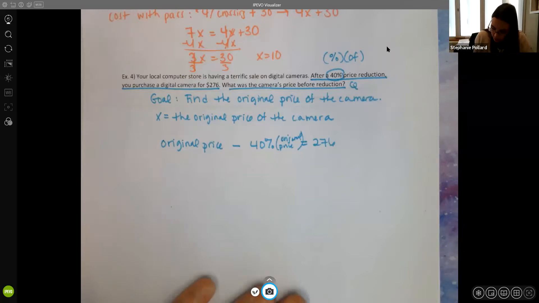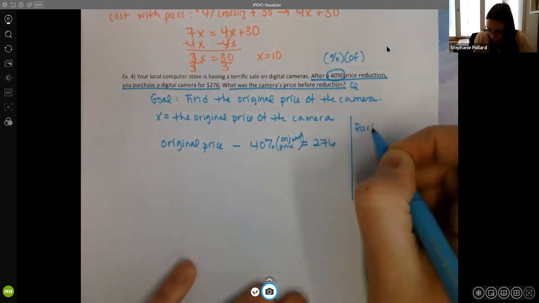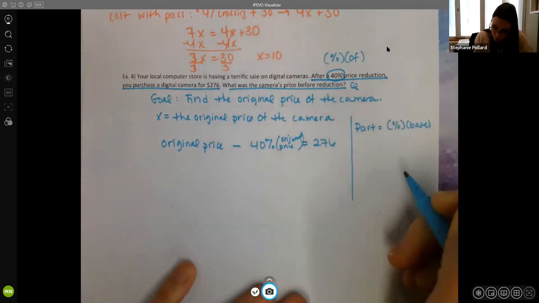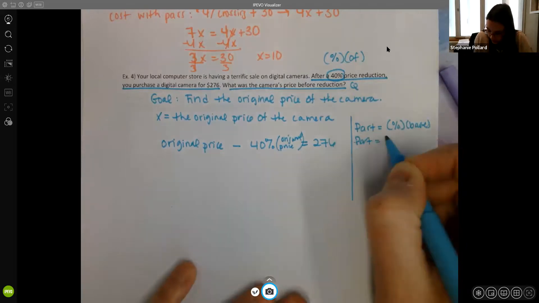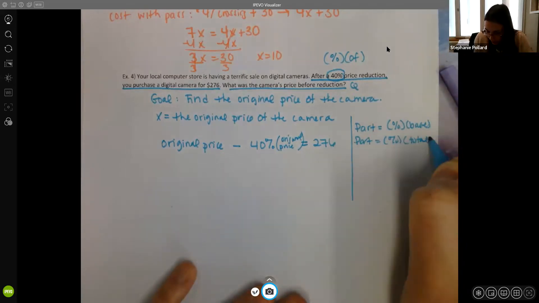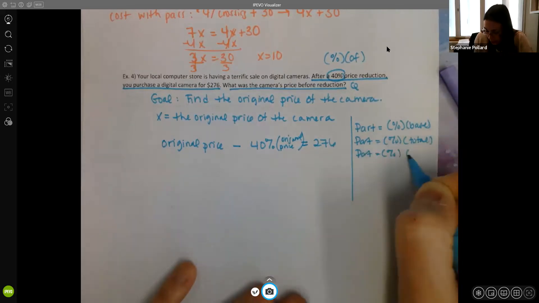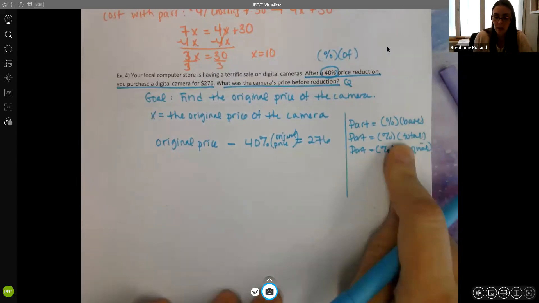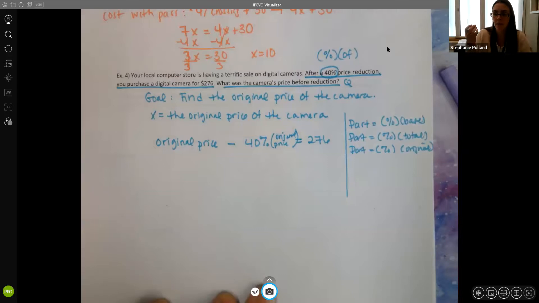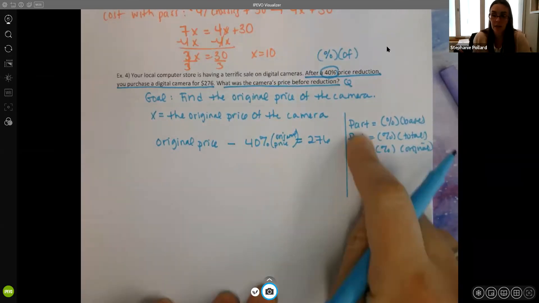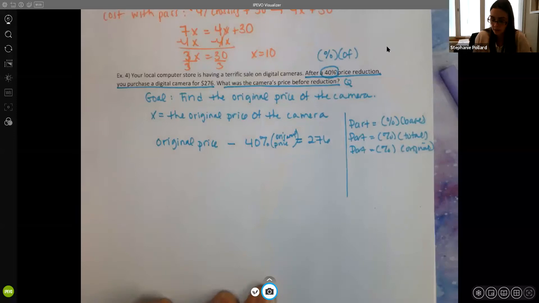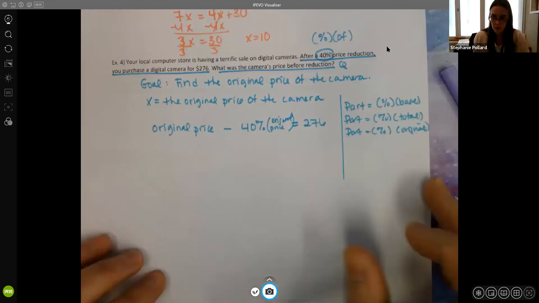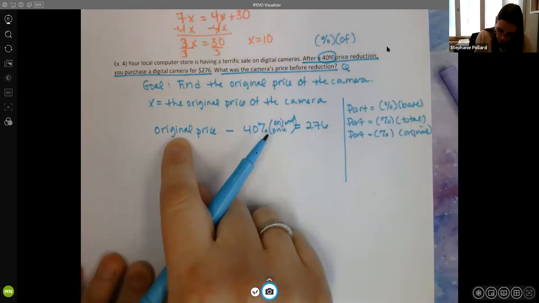In percent, sometimes you see this as part equals the percent times the base, or the total. So part equals the percent times the total or part equals the percent times the original. So that percent gets multiplied by something. Whatever it's being multiplied by, it's going to give you that part that's being subtracted or the part that's being added, or the part that's your answer, if you're just looking for the discount, for instance. So keep in mind that your percents should go with something. And they're typically with the original values. So my original price, I don't know it. That's going to just be x.